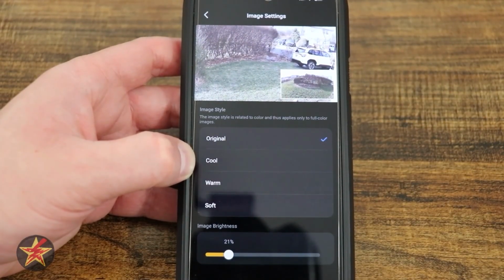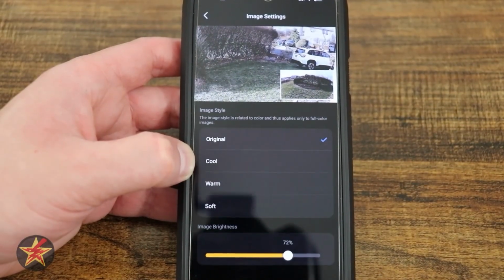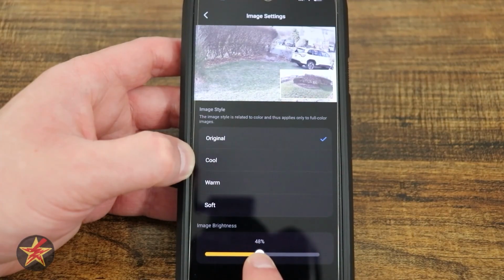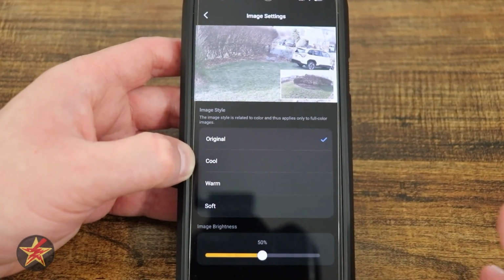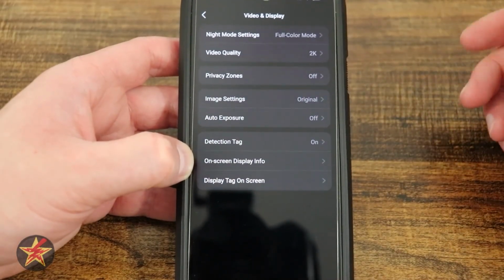Right now it's at 50, but I could lower that because, wow, that white car is really throwing off the balance. Or if it's at night and I want to see something, I could turn that up. The problem is there's no auto to do this between the day and the night, so you have to manually do this, which means if you're constantly changing it, you might have to keep track of that.